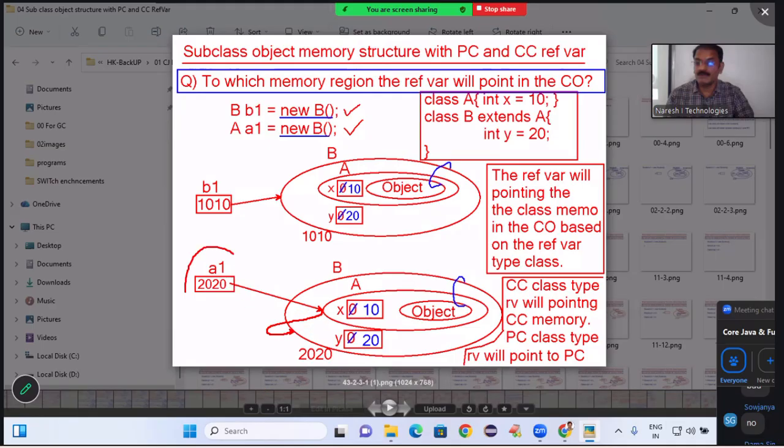Yeah. By default, A1 variable pointing to A class. Tell me, here we are unable to access Y variable because of object problem or because of reference variable type problem? If I take reference variable of type B1, copy this here and pointing to this B class, can I access member or not? Yeah. So that here I got loose coupling. Also, I'm able to access what? Specific members of the subclass.